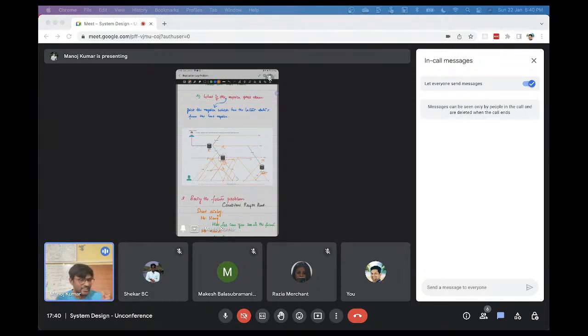So one thing is monotonic read. It guarantees that this kind of anomaly will not happen. That is, it will not go back in time to read the data. It is a weaker guarantee than stronger consistency, so it does not give you very strong consistency, but it gives you a stronger guarantee than eventual consistency.